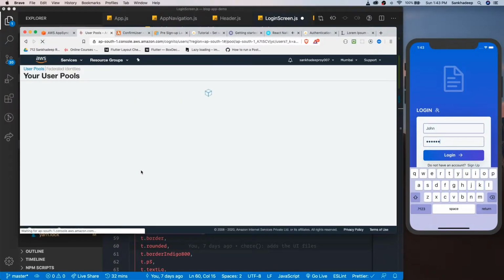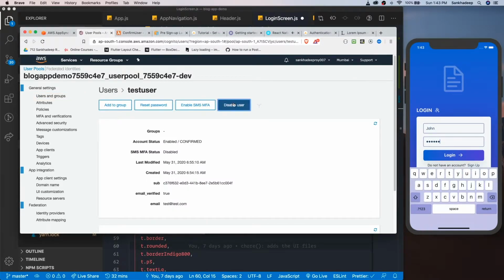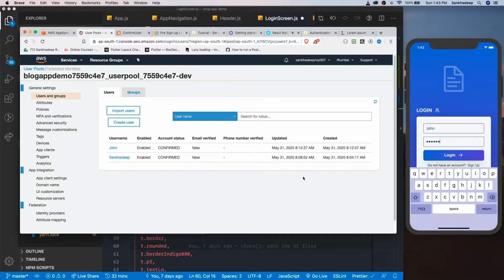We can delete the test user that we had, right? I think we do not need him anymore, so let me just delete him from here. That's how we can delete it from the console, if you're wondering. So we have 2 users now, and we'll use them to create posts, update and delete.